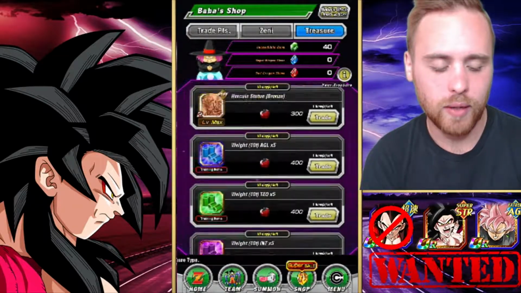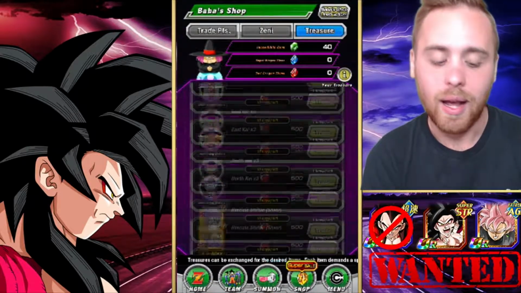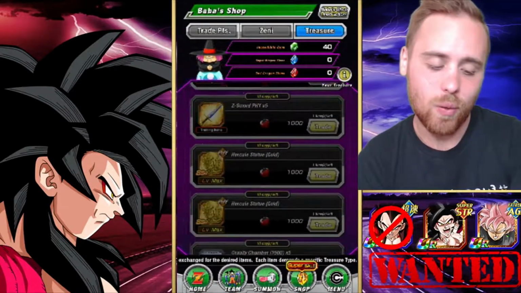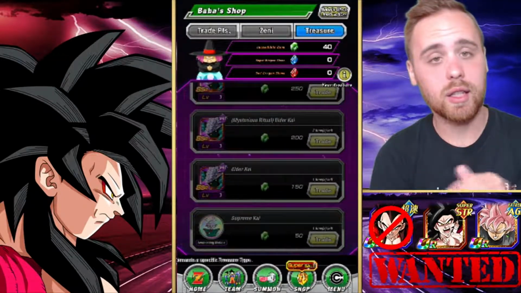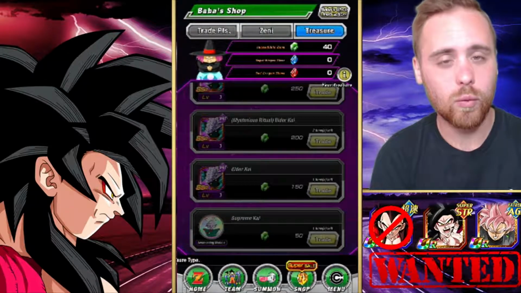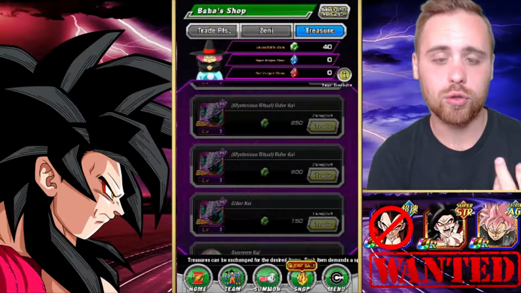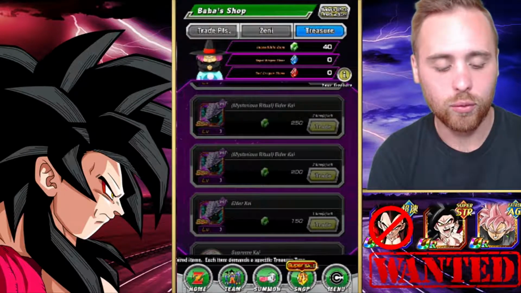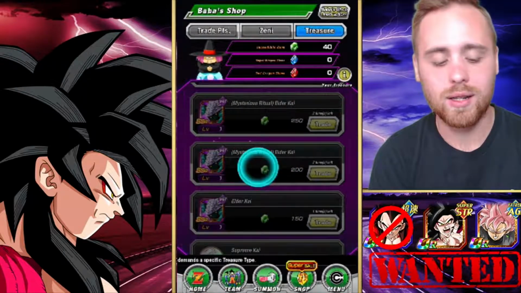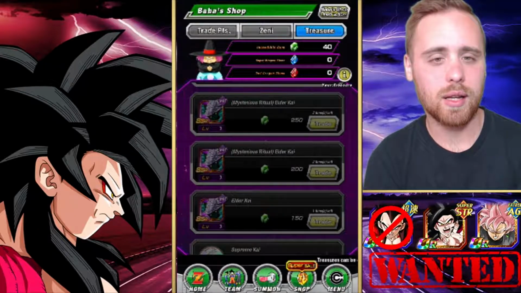I wouldn't waste it on training material, really. I wouldn't waste it on Hercule statues. I really would suggest not wasting it on medals unless you need them. Like I said, unless you need them, I wouldn't waste it on them just to build your inventory up. If you need them, use your gems, use whatever to get them. If not, you really should just be spending these on the Elder Kais.